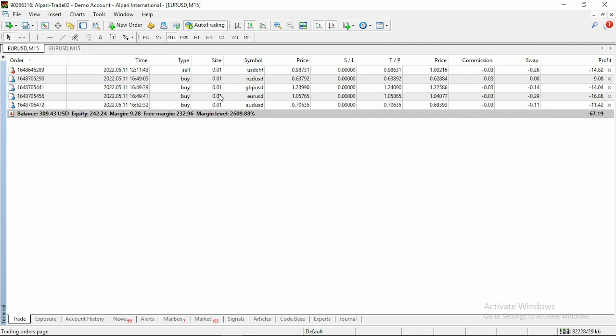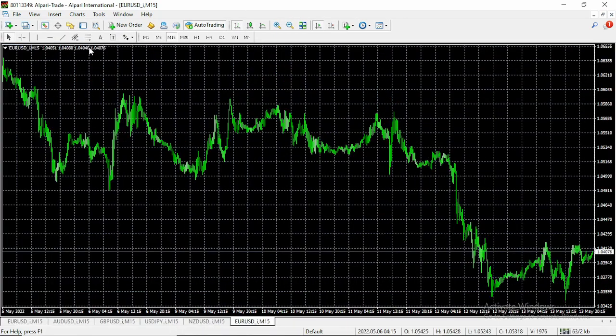You can see we have some trades here that are still open, and we're currently in a loss of about 67 USD, and we still have an equity of about 242 USD. Let me go to my terminal here. You can see we have EURUSD, AUDUSD, all our USD pairs here. For your installation, you should make sure it is like this. The Titan X Forex robot works more profitably on USD pairs. When you add it to a range of USD pairs, with the profit log system, it ensures maximum profitability by opening a lot of trades and closing them in profit as well.